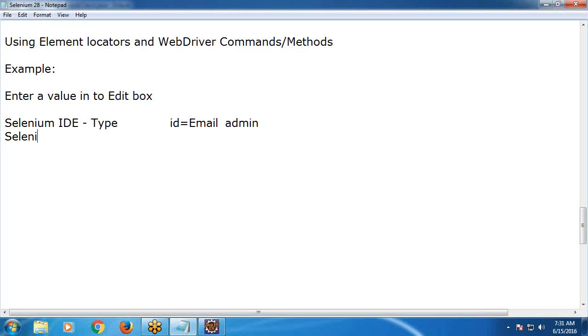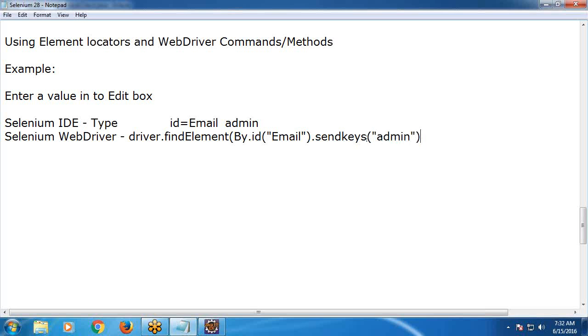If it is Selenium WebDriver, driver dot findElement of By dot id, for example if id is available, otherwise name, etc. The id value, suppose email, dot sendKeys of value admin, semicolon.